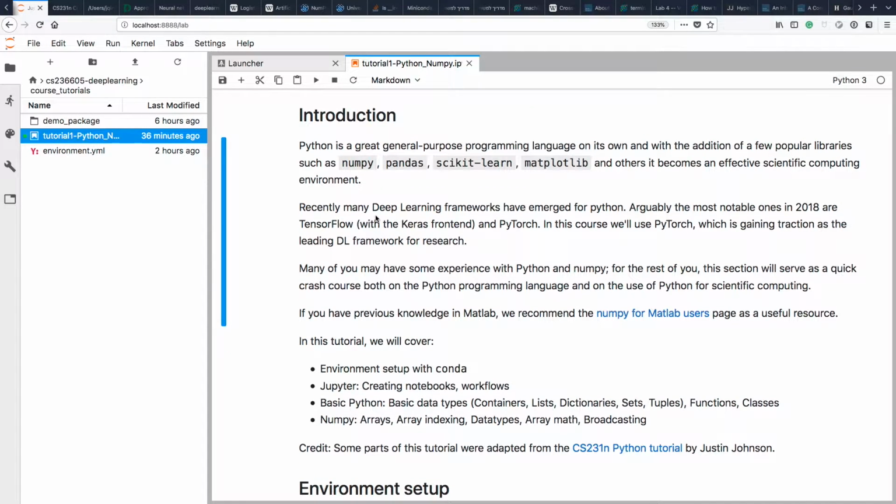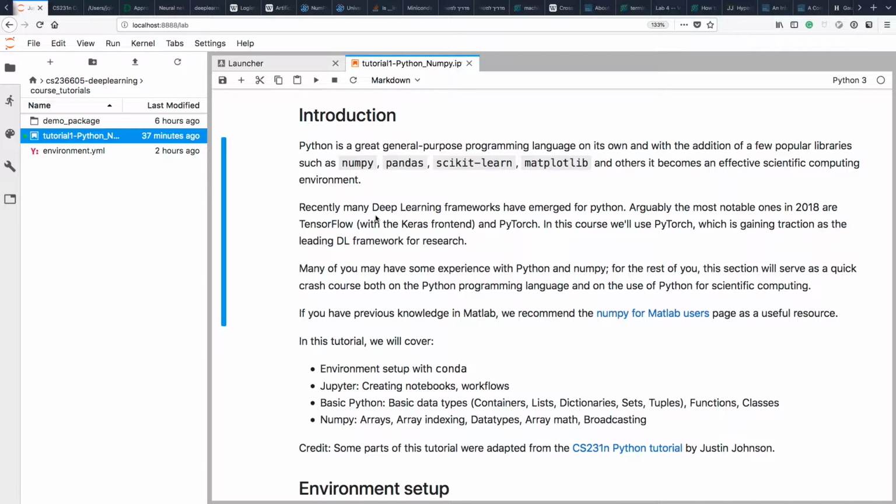Let's start very high level with what we're going to see in this tutorial. As I said, we're going to need Python. Python today is the leading language used for any kind of machine learning task. It has recently acquired many very important deep learning frameworks that are widely used in all the cutting edge research papers. PyTorch is very new, but it has emerged as the leading deep learning research framework. We're going to see that in the course, but it's not enough to just know that. You have to know a wide set of tools to actually do any coding, especially in our assignments.